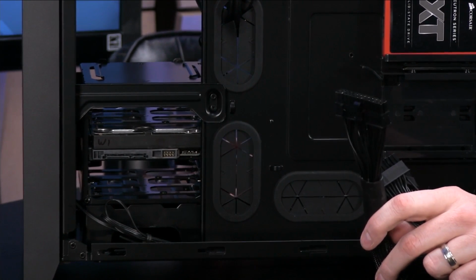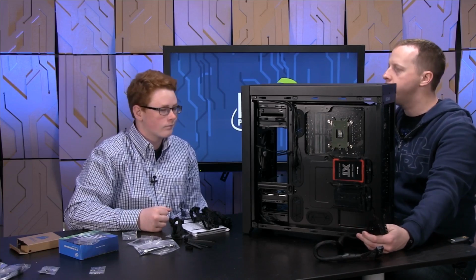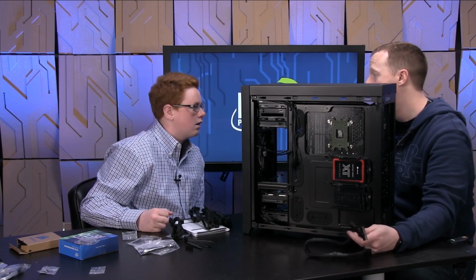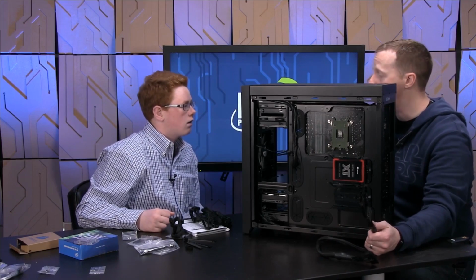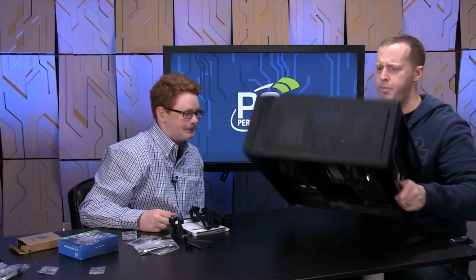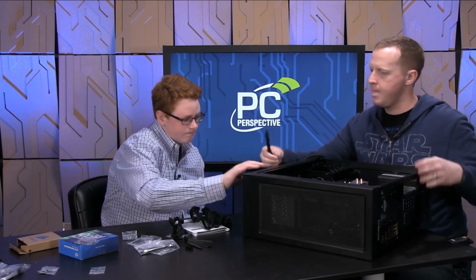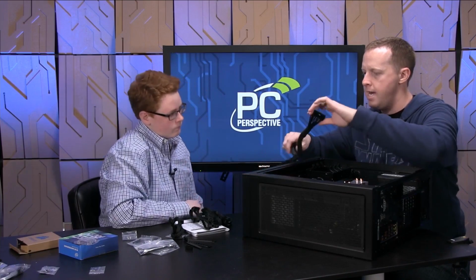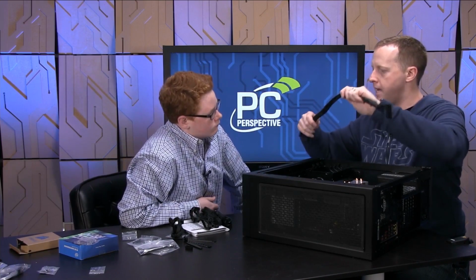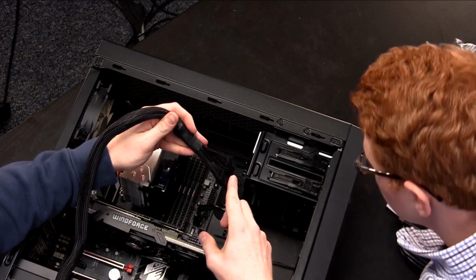Now it doesn't matter which one you connect first, but in my opinion, sometimes it's just easier to connect to the motherboard first and then feed it through. And otherwise, sometimes it's easier to go the other way. So what I do is, here, let's flip this back down. We take this and kind of straighten it out some, because you're going to want all the cable length you can get.